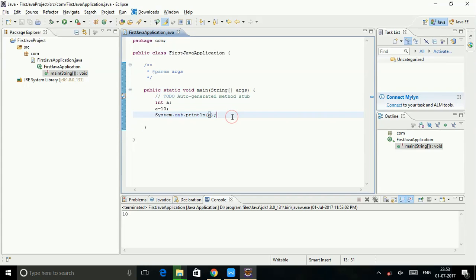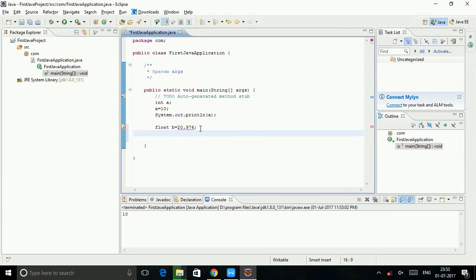Now next I will go for another data type, that is float. Float, it will be b. Now I'm directly initializing the value 20.976.